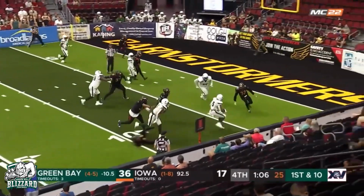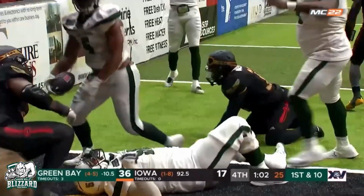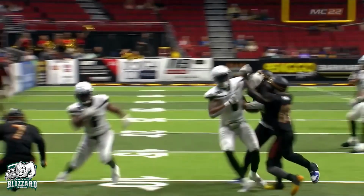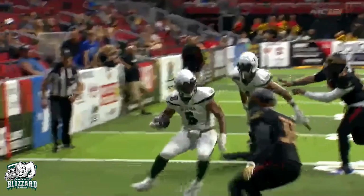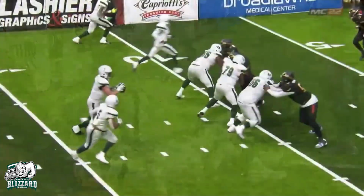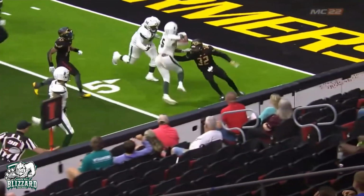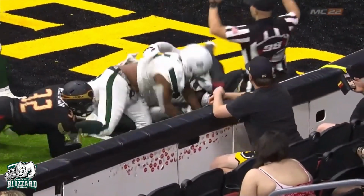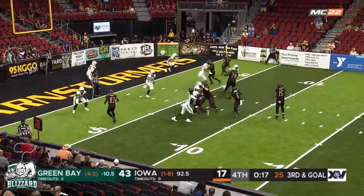The pitch comes to Smith. Smith at the 5, Smith at the 4, helped by a teammate, and gets into the end zone for a touchdown. Smith with his third touchdown run of the night, and that makes it 42-17. When the third quarter ended, it was still a 7-point ball game at 24-17. You look at the scoreboard now and how it just got away so quickly. Learning experience for him going forth.